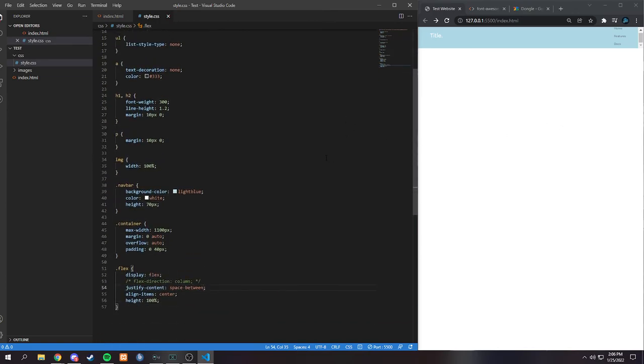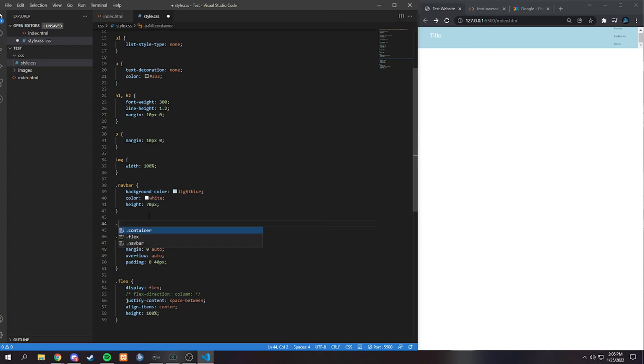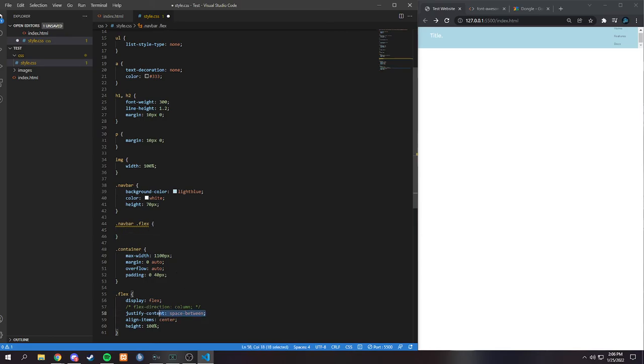And let's see what we got here. So we are going to add a .navbar .flex. And in here, we're going to copy this space between so that in here, we could just put center.